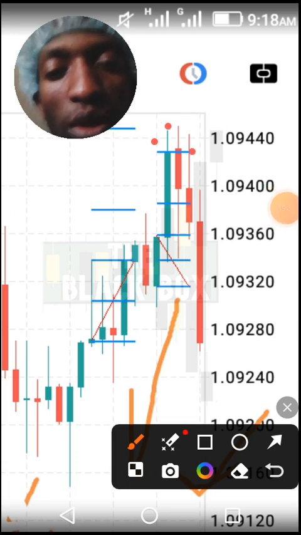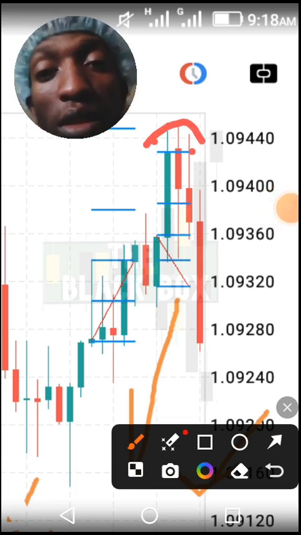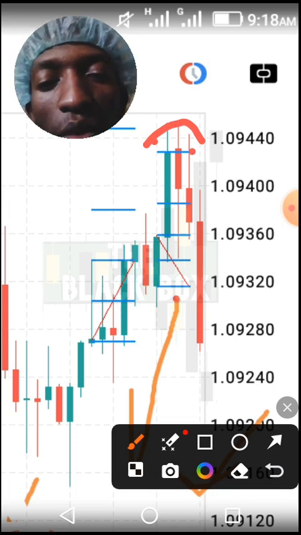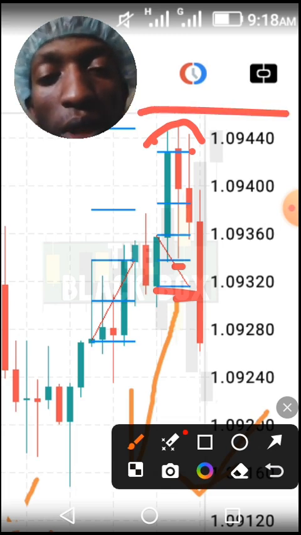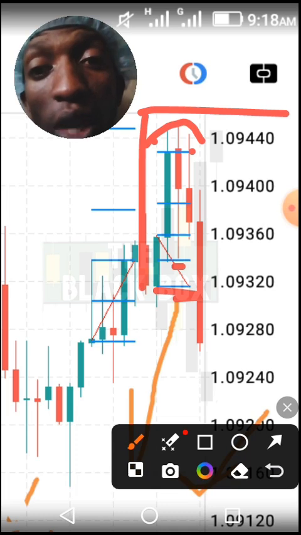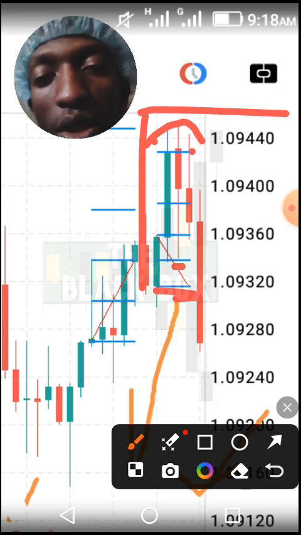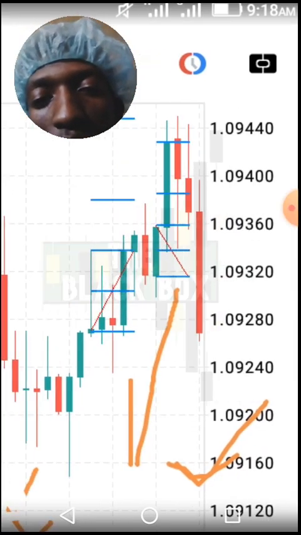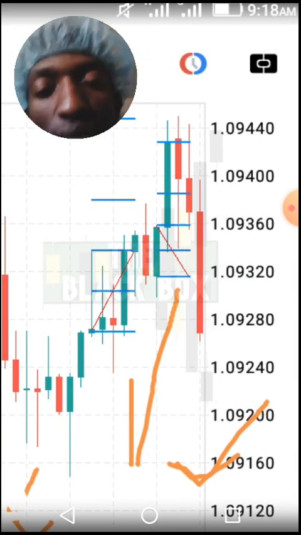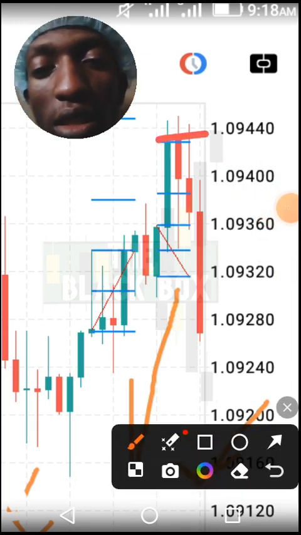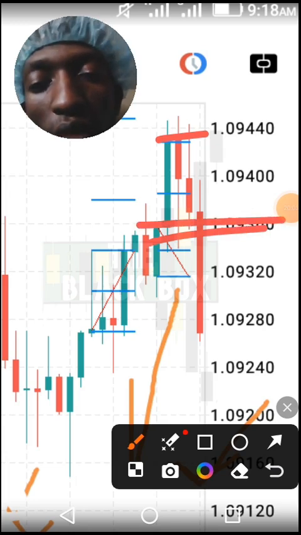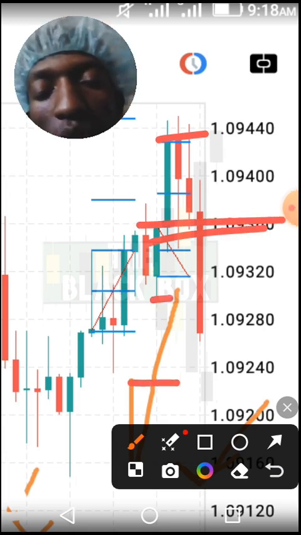Then we form this one. 1, 2, 3. These 3 candles. Then we broke. Actually broke up there, but our entry is down there. So stop loss up there, right? Risk too much, no entry. Only use this for what? For price direction, as a directional indicator down there. TP1, TP2 is down there.